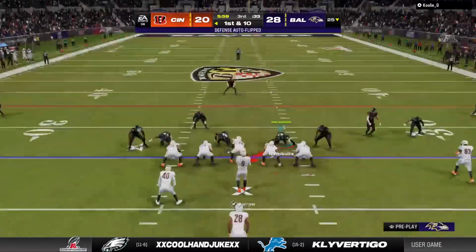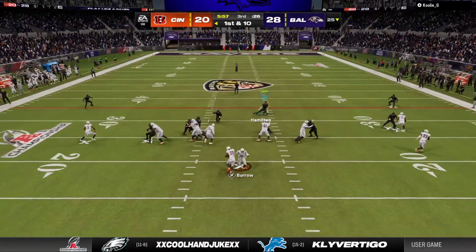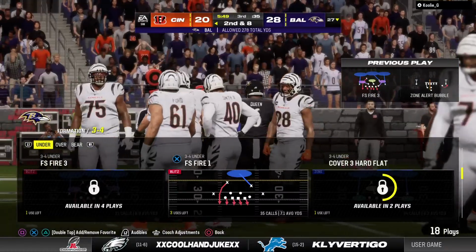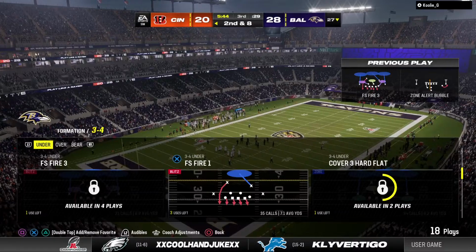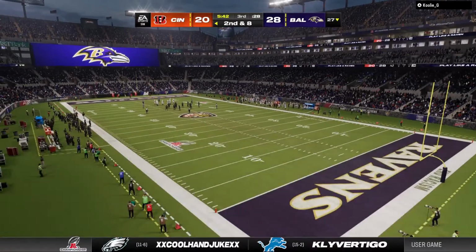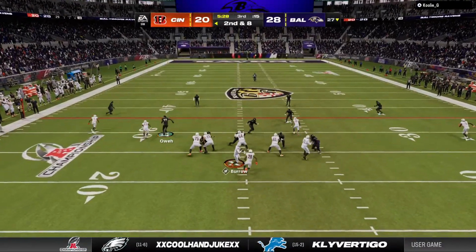The Bengals drive about to get going. Here's Joe Mixon as they start on the ground. And he can only manage to get a couple. 2nd and 8 coming up. Well, it's time for them to be good teammates right here. And what I mean by that is possess the ball for a little while. Get at least 2 first downs. Give their defense a chance to settle down a little bit after they give up a touchdown. Here we go. They'll break the huddle, come up on 2nd and 8 at the 27-yard line. Here's Burrow.